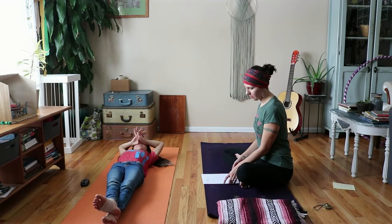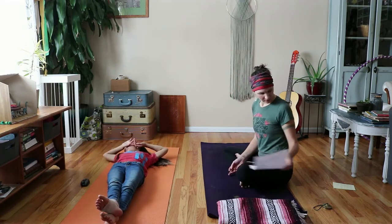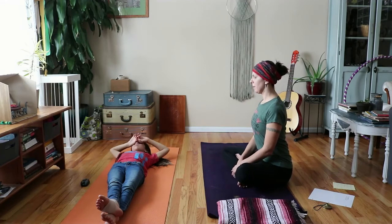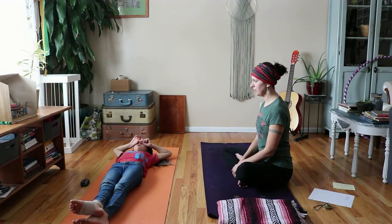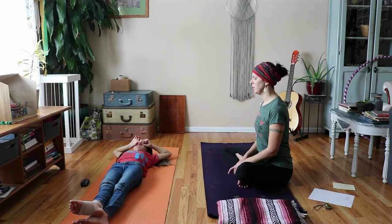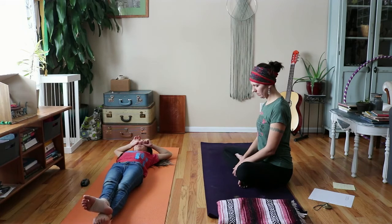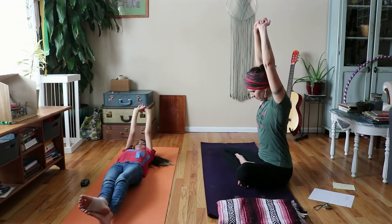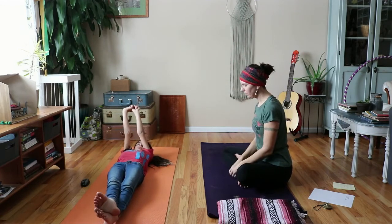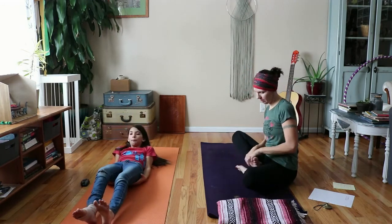And start to bring your breath back, taking a few deep breaths. Letting that inhale come in big and full and exhale, letting it release. Start to find some movement, wiggling fingers, wiggling toes. Stretching your body out. And you're really slowly starting to come back to a seat.